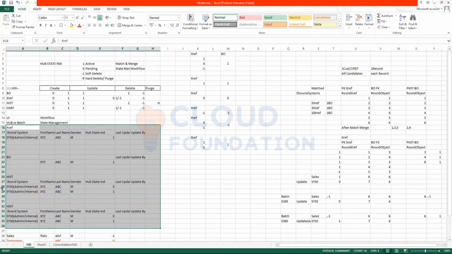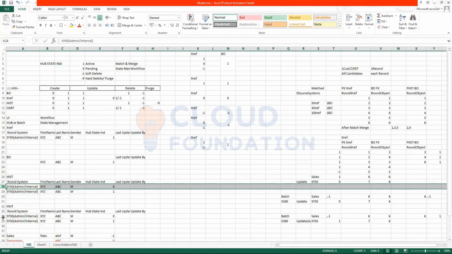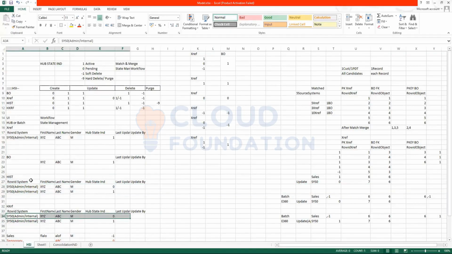If we won't be utilizing any of these things, then this record and this record will not be created. These two records will not be created.